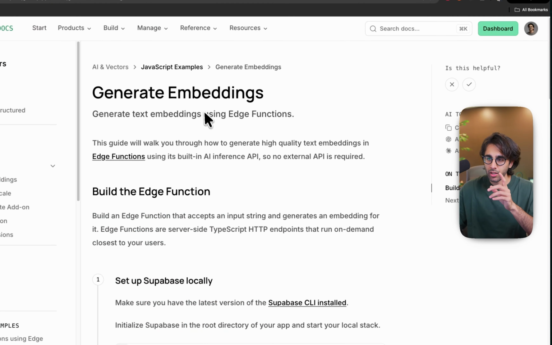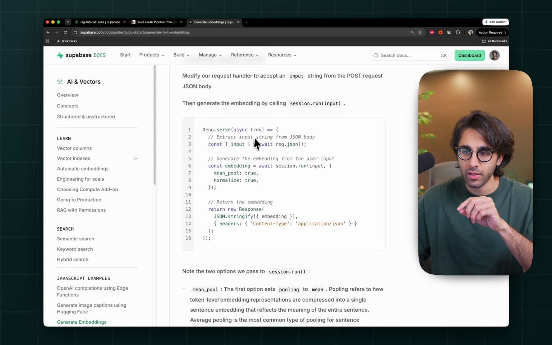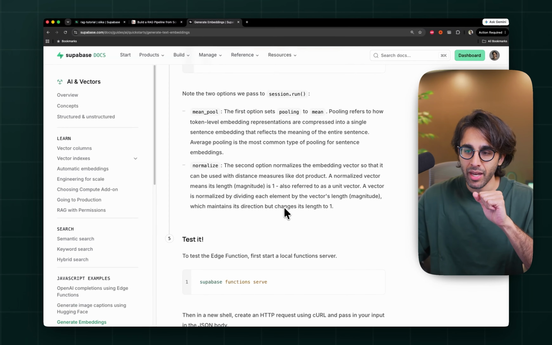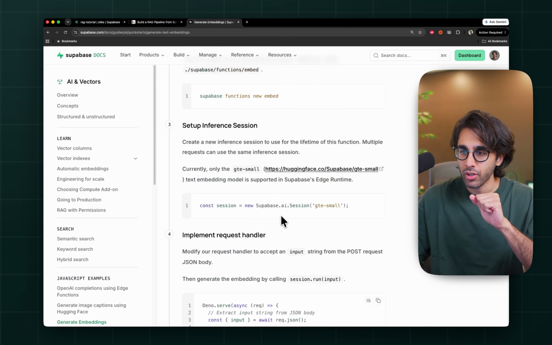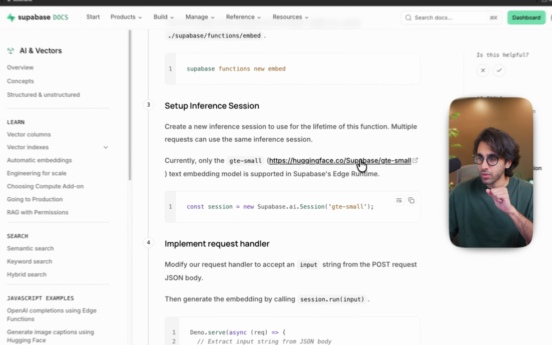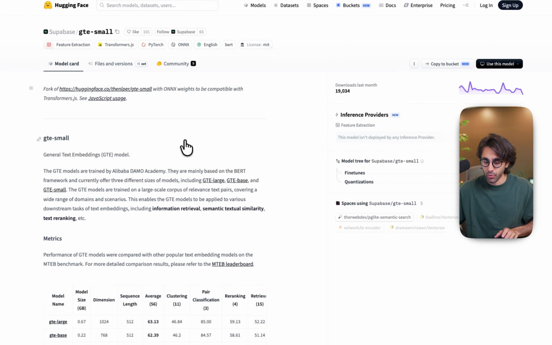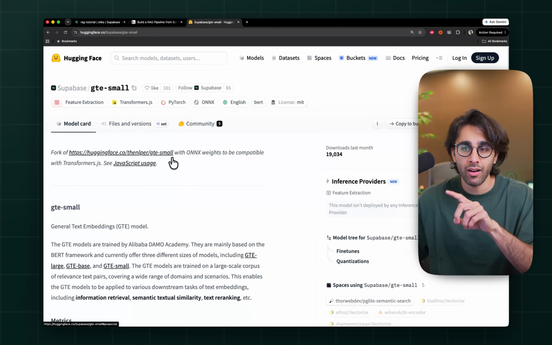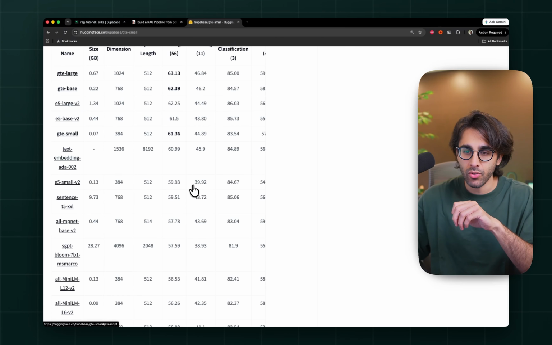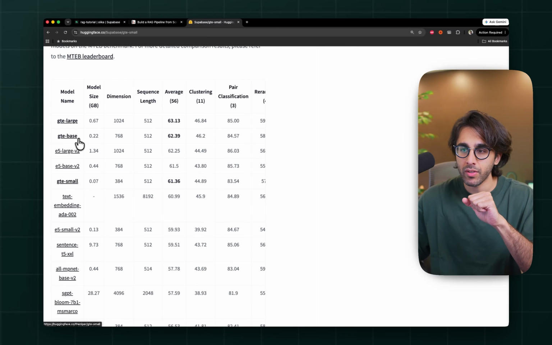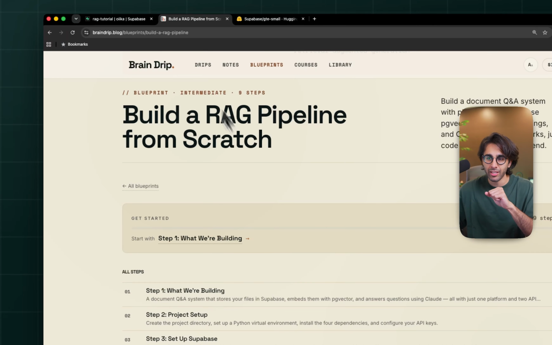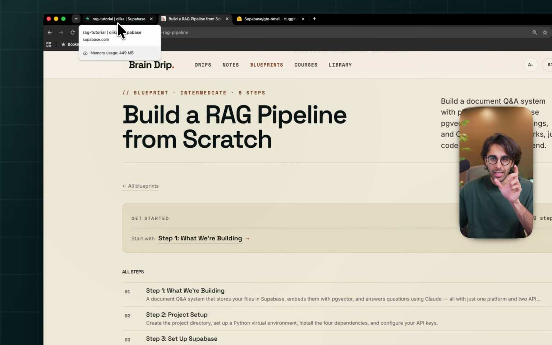And you can see I'll include this link as well in the description if you'd like to learn a little bit more about the accuracy of Supabase's embeddings. It's using Hugging Face under the hood, to be honest. So you'll see this one here, it's gte-small. So if you want to learn a little bit more about this, it's Supabase's model, but it's hosted on Hugging Face, which is nice. So it is quite compatible, and you'll see its performance here. I think only gte-small is supported on the Edge functions because obviously Edge functions are very small slices of code.